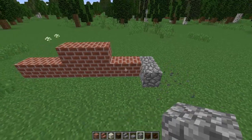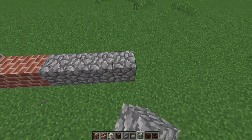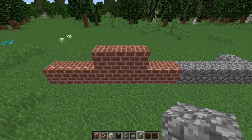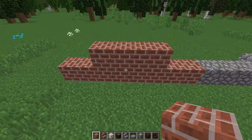But let's get started for now. So the base of this Tudor home, I'm going with a brick on my bottom floor and the cobblestone on a front door little section there.